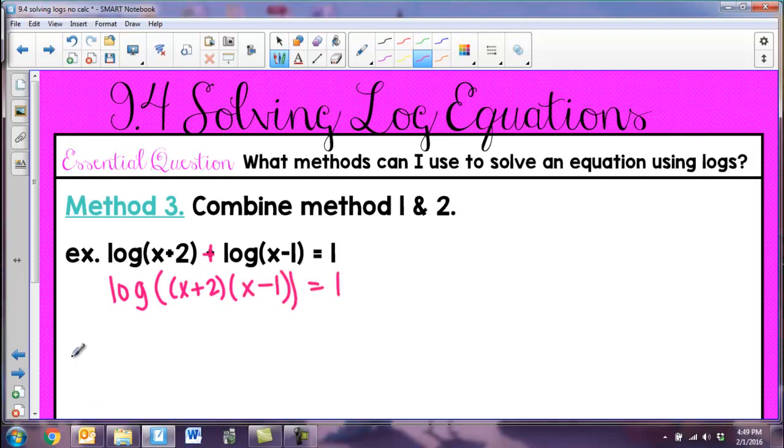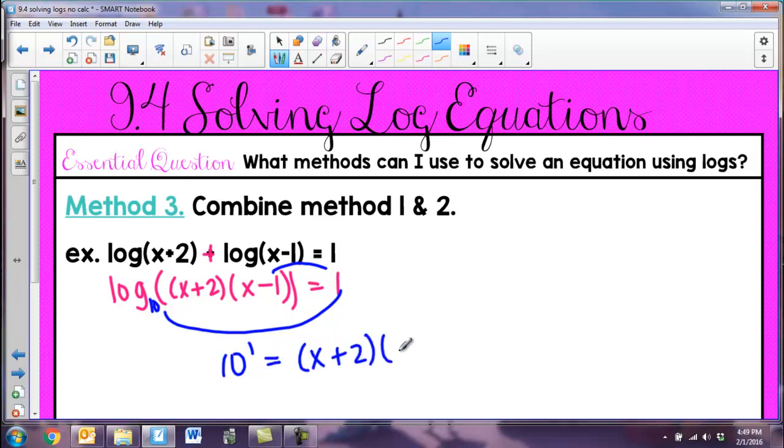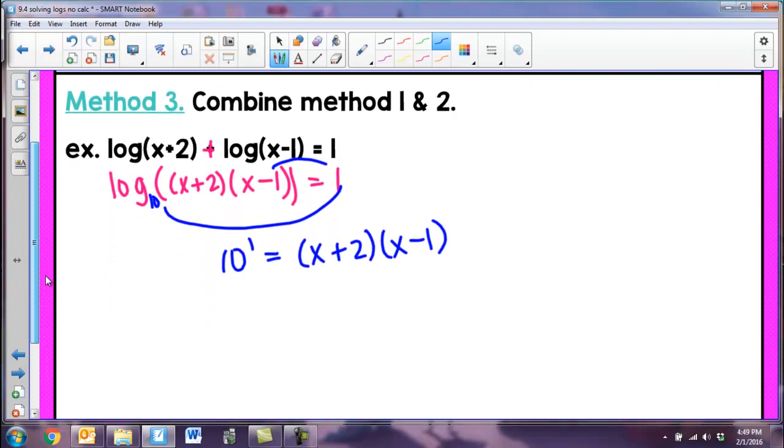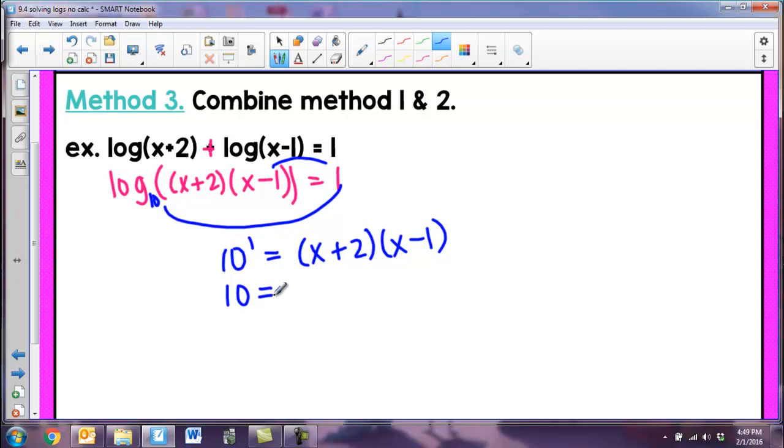Okay, and then I can go ahead and rewrite this using the log rule that we just talked about. And remember, if there is no base here, then that must be a base 10. So I'm going to take 10 to the first power is equal to everything that was in that argument. And you're going to notice here, if you go ahead and you FOIL this out or use your box, whichever one you wanted, this would actually then become a quadratic equation. And we know if we have a quadratic equation, we're going to try to set it equal to 0, okay, and then factor or use the quadratic formula.